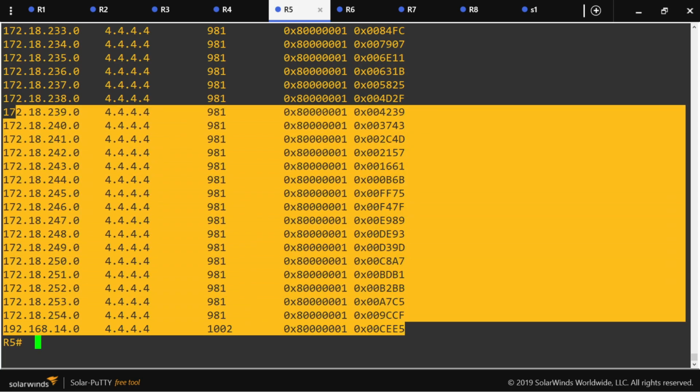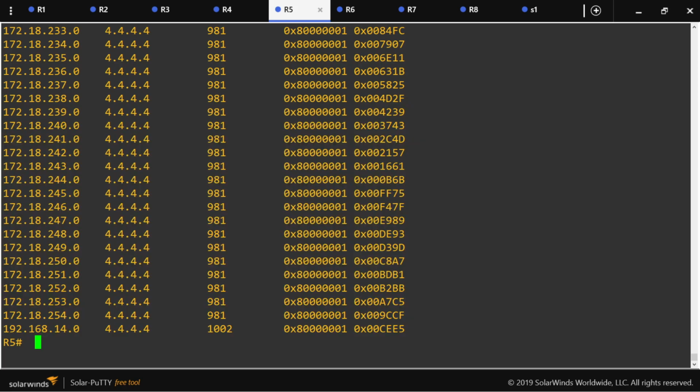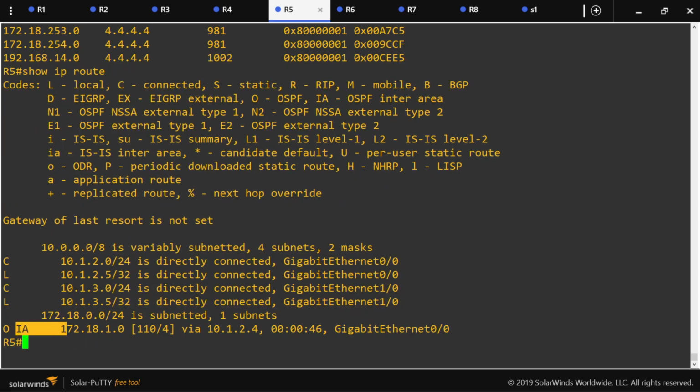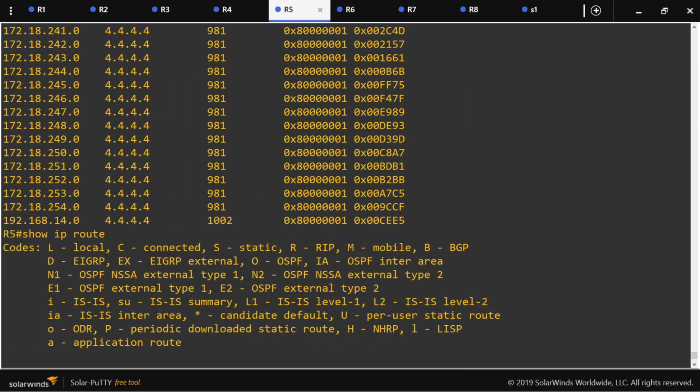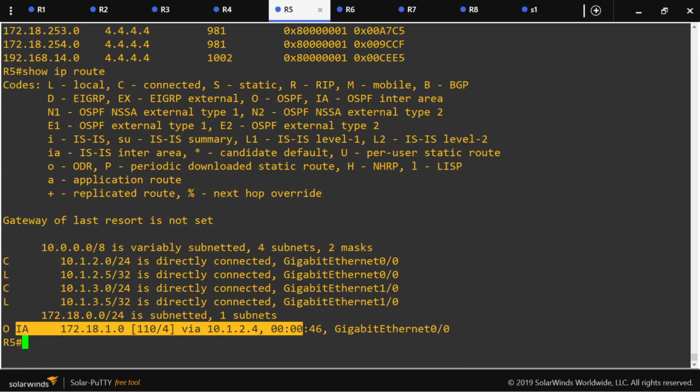They will still be received in the database, but the result of this calculation will not land into the route table. So you will still be using memory space for your LSAs, but you're not seeing that in the routing table.